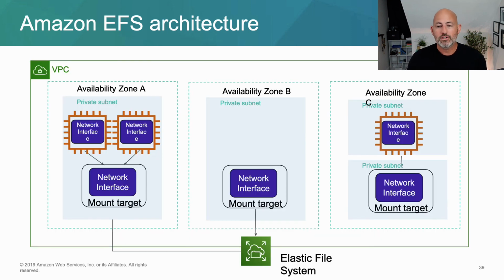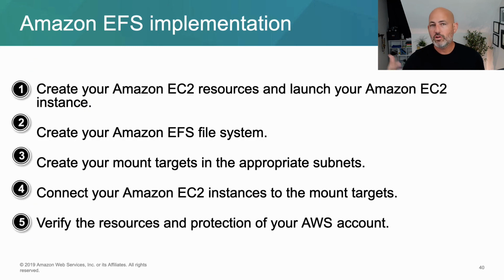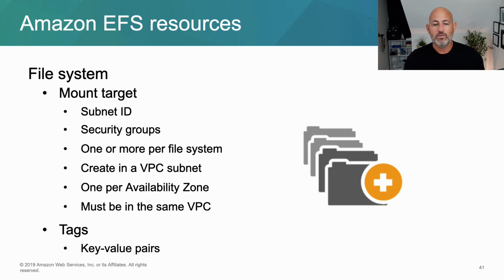So the architecture could be that you have multiple machines that mount an elastic file system mount point. I again like to put them into, let's say, spot instances, so that my spot instances always have access to a mount point through user data. Or you could bake it into the AMI as well. With Amazon EFS, you basically just create the file system and they manage all of the scaling for you. You only need to know things like security groups and the VPC subnet, and it'll do the rest for you.